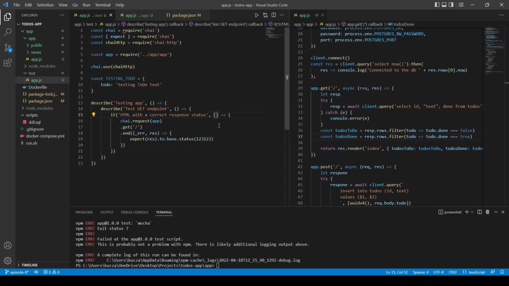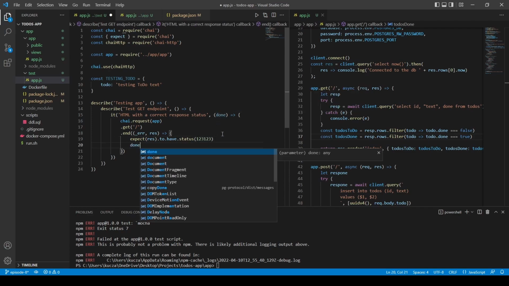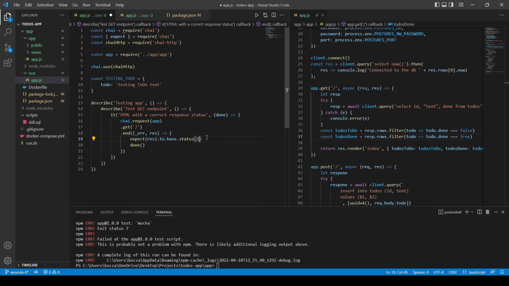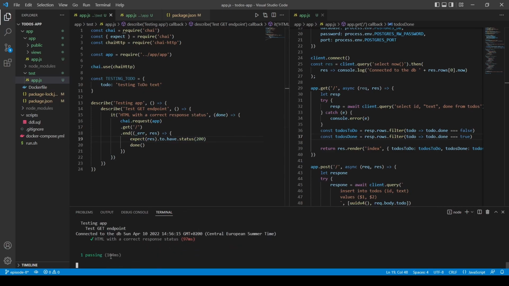And there's an easy solution to it. Here, you need to pass something called done, or the first argument that is passed to this callback function here is something you can set here, and this will make it execute this check only after the response has been finished. Therefore, if we run it once again now we can see that the test is passing, and you can see even the time it took us. So by default, Mocha tells us how long it took if it takes above a certain time.